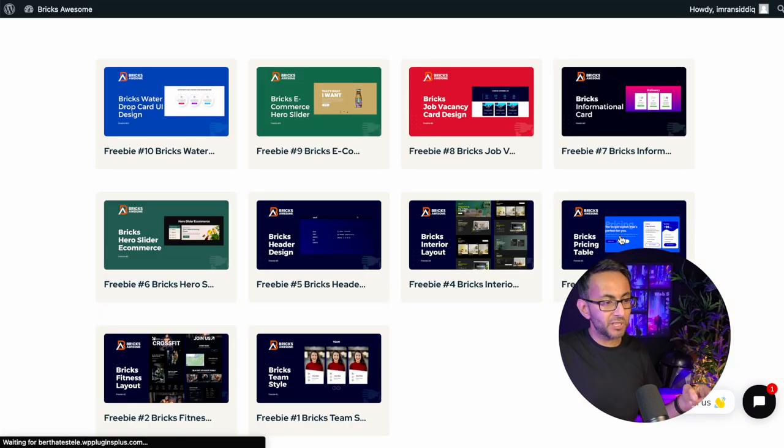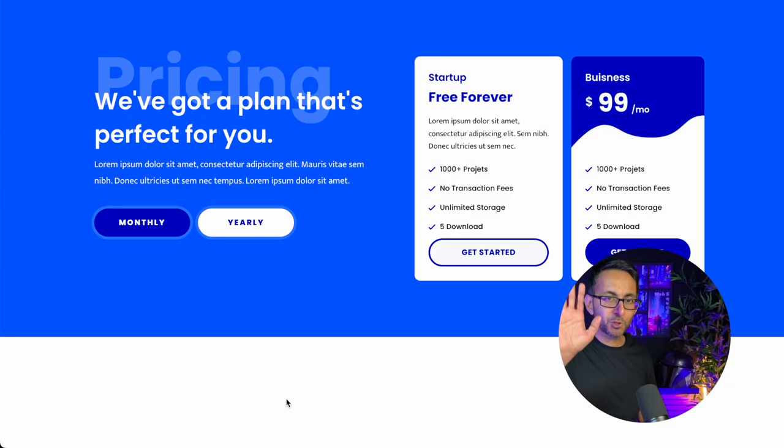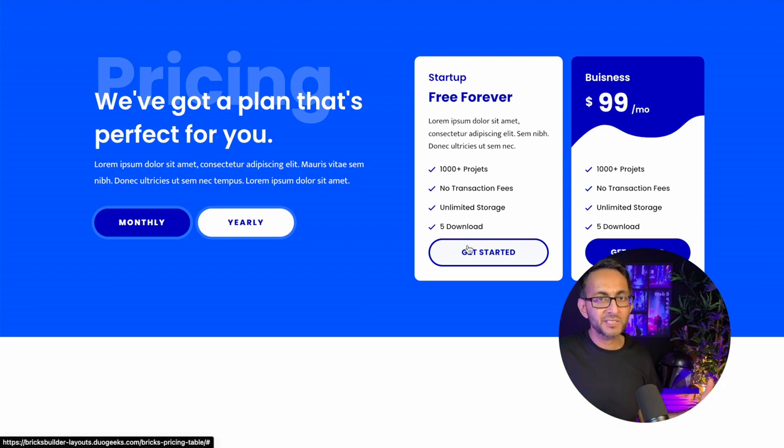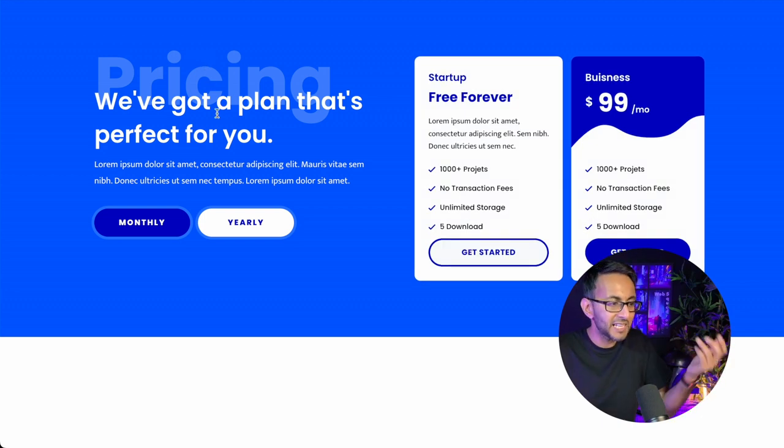Here's another one called Pricing Table. So it pops up and it comes forward a bit. Now, you could use this not just for a pricing table. Remember, this is a template. So you might get rid of the pricing table and put in images. Can you now start to see how this can help you to fast forward and get things done so much quicker? Yeah, of course, you've got a heading there. There's a bit of Z index going on, overlap. And you go, yeah, that's pretty simple, but it's done for you.